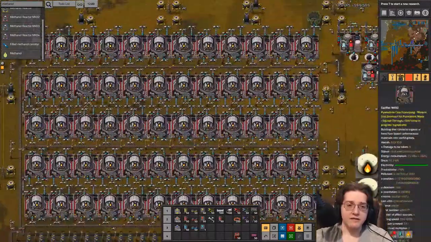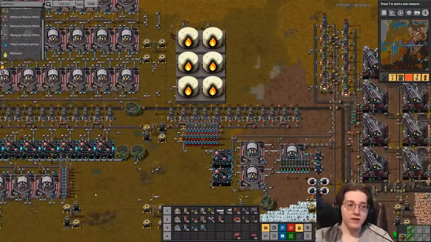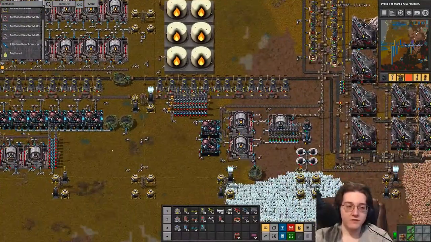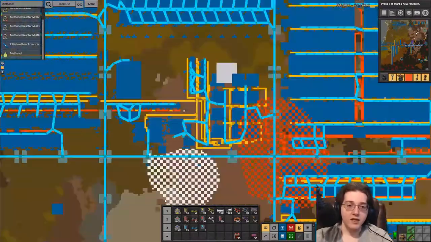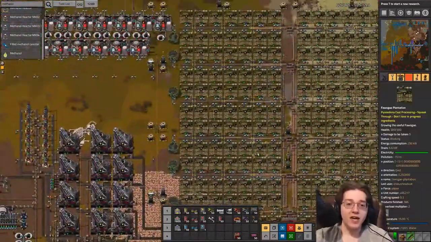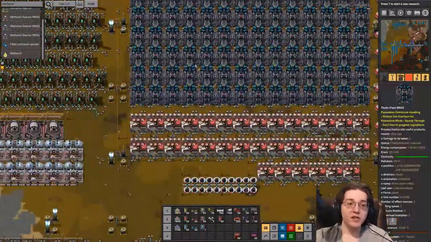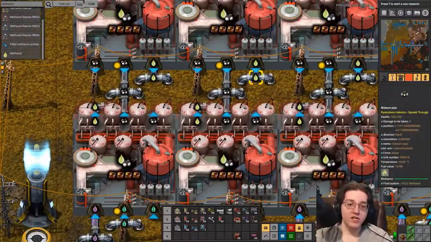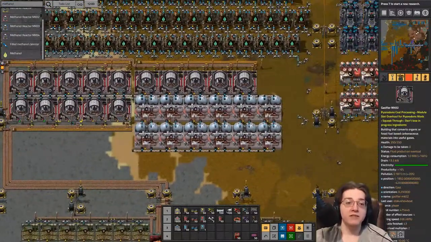But yeah, because this has a tar output, it ends up helping to feed itself, and both of these have module slots for the productivity modules. But anyway, it's good, okay? It's really, really good. And it gives you a whole metric F-ton of methanol.